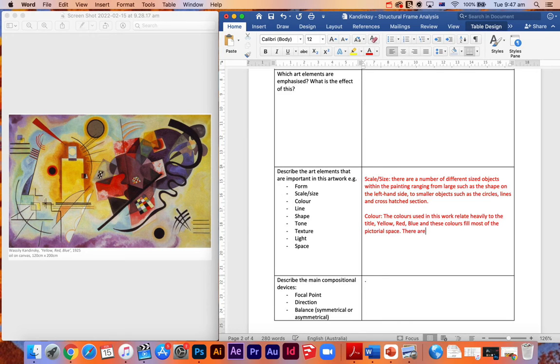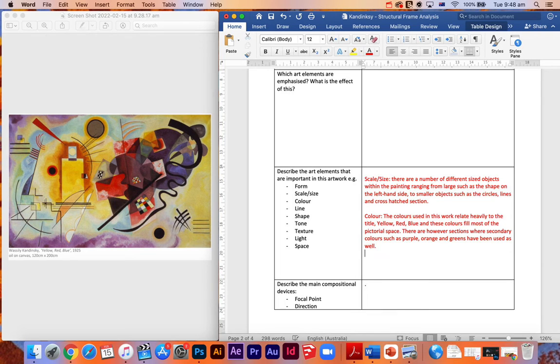There are, however, sections where secondary colours, such as purple, orange, and greens have been used as well. And so when we're going through, I'm just going to focus on the ones that are important to this painting.